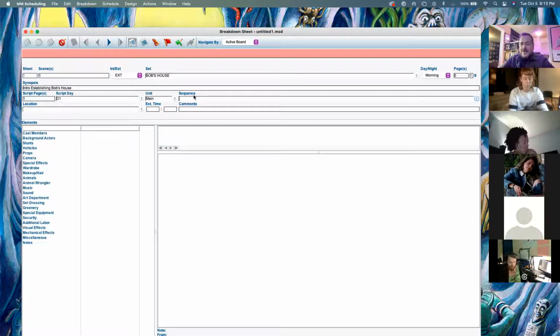The nice thing about the software, for any of the software you use, is there are a lot of fields that can be used for multiple purposes. I use sequence, and most people use sequence, to designate if there's anything that's going to have a through line. Like maybe your movie has a lot of flashbacks, and every time you see a flashback, it's in black and white. So I can make that a flashback or a dream sequence. Or if I want to be very clear that something is part of a montage, even if all the shots get separated and moved around the schedule, I might put montage 1. That way, even if the shots are on different days, we'll know they're all meant to go together.